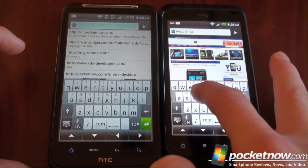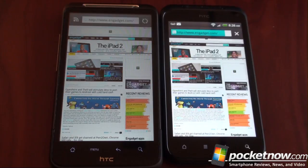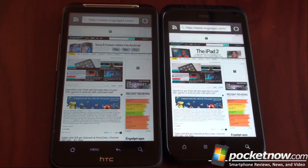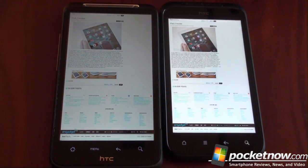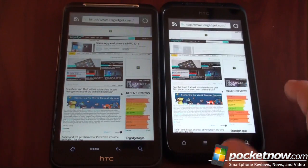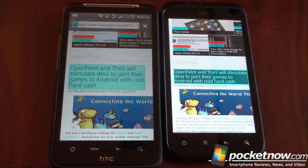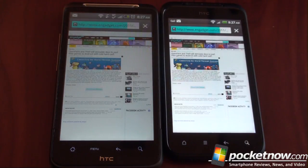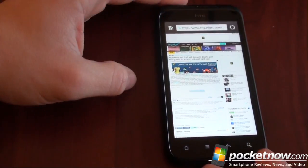Let's go to Engadget.com and do the flick-scroll test to see which of these can keep up the best. Let's do the flick-scroll test — it's a very long page, we want to see if the phone can keep up. Flicking very quickly: no checkerboard on the Desire HD; flicking very quickly on the Incredible S — no checkerboard. Very good, so these are exhibiting a similar level of performance. We're going to click on a link at the same time — and the Incredible S actually finished slightly faster there. So very good web browsing performance on the Incredible S compared to the Desire HD, despite scoring a little bit lower in the benchmarks.